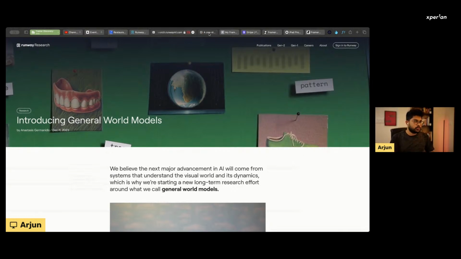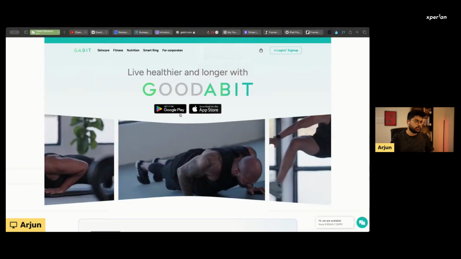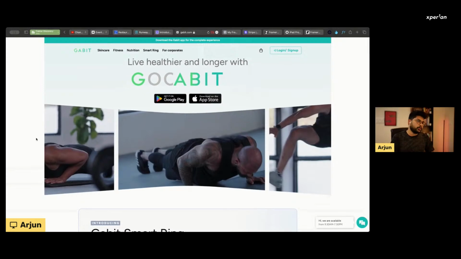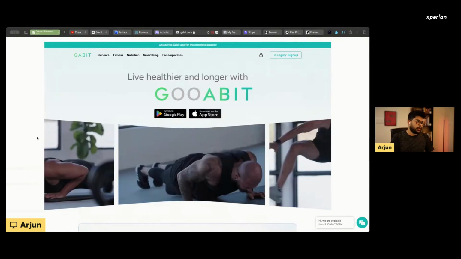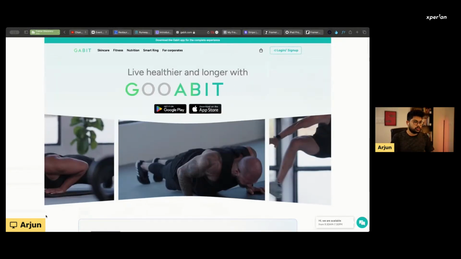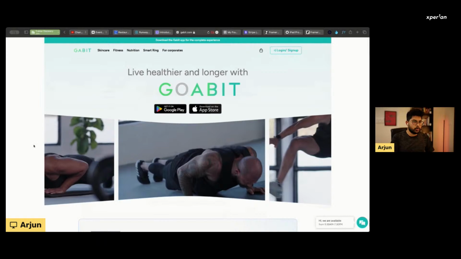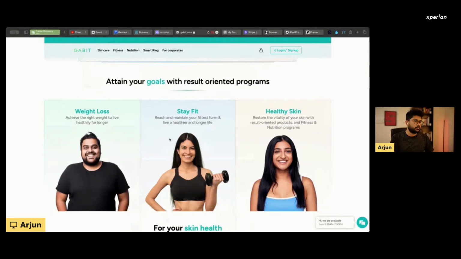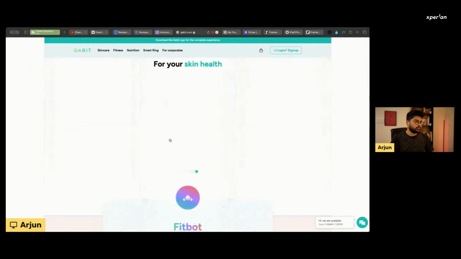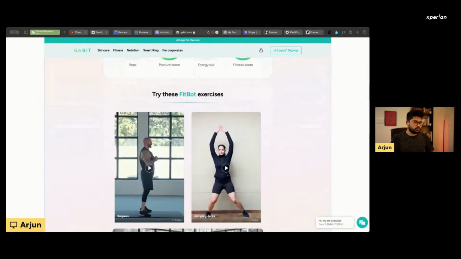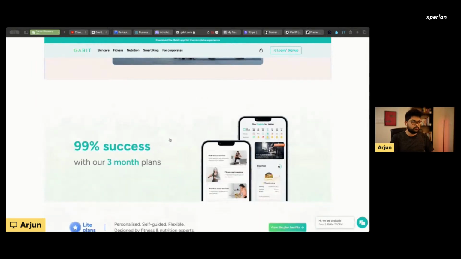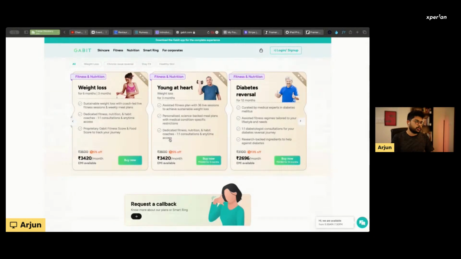I mean, there are these unexpected or unintended things that can happen. Here's another website, which is Gabbit, which is a product by itself. And you can see that the top section is clearly cut off at a particular resolution. And this doesn't scale well for any resolution that is beyond what has been given as a maximum at their end, wherever they are building this website from. And you can see that a lot of these things appear kind of cut off and uneven, broken kind of a thing on this large one.